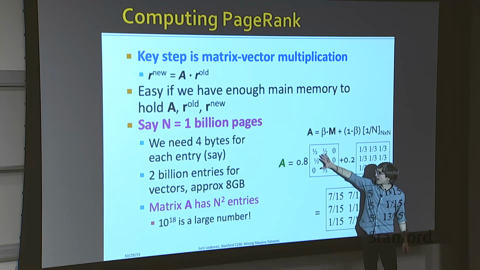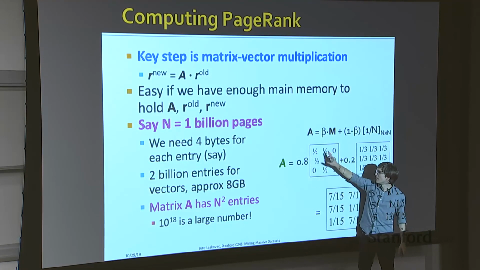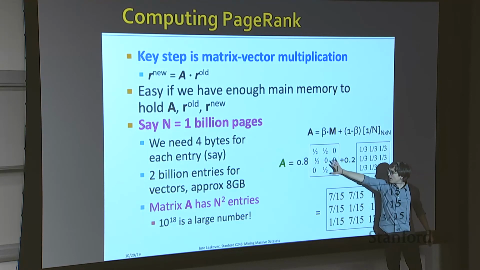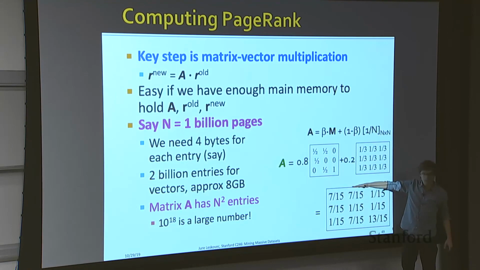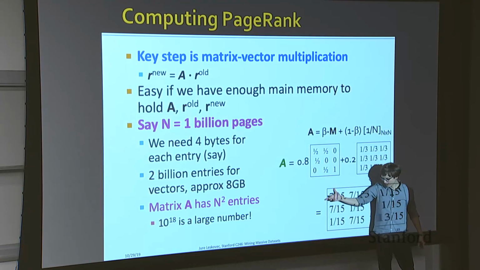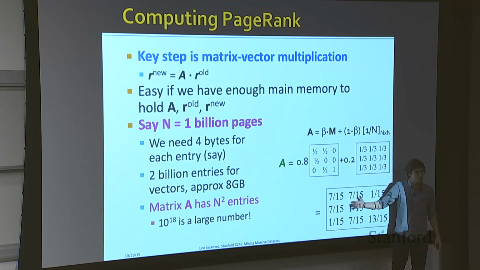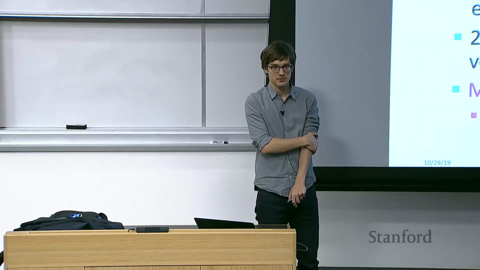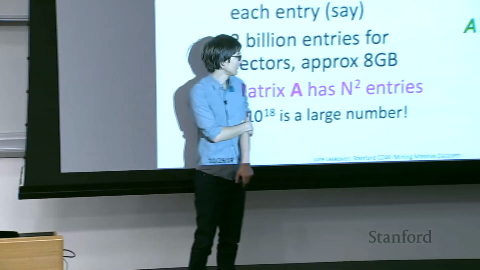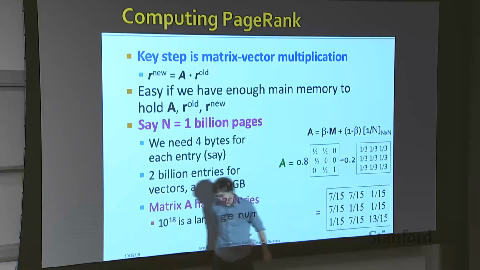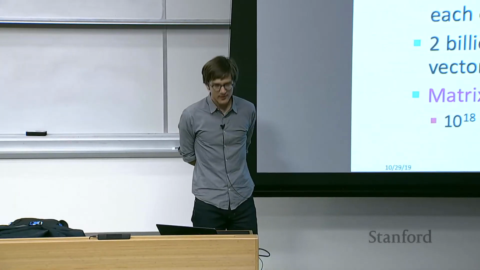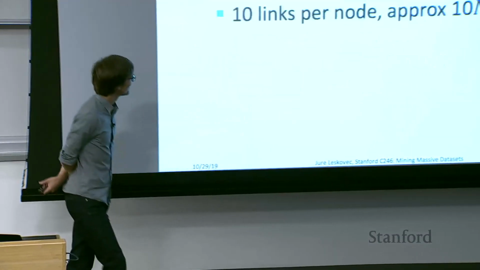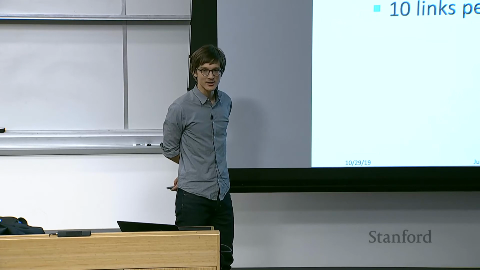In our AltaVista case, this was 200 million by 200 million, and it had 1.5 billion non-zeros. A billion is 10 to the 9. Here it would be 200 million by 200 million, so that's 10 to the 8 each, so this would be 10 to the 16. 10 to the 16 is 10 million billions, right? It's 10 to the 7 times 10 to the 9. So it's a lot. I cannot do that. So it would be 10 million gigabytes. That's about how much memory I would need. That's a lot. Maybe that's more memory than exists on the whole planet.